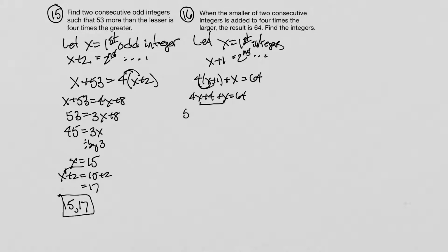4x and x is 5x plus 4 equals 64. Let's subtract that 4. 64 minus 4 is 60, so we'll get 5x equals 60. Divide by 5. x is 12. Now it's a word problem, so follow it all the way back. What is x? x is the first integer. So the first one's 12, but then we got this other one here. I'll write that right below it. 2 unknowns. There's the x, so we get 12 plus 1 is 13. So the two consecutive integers are 12 and 13.